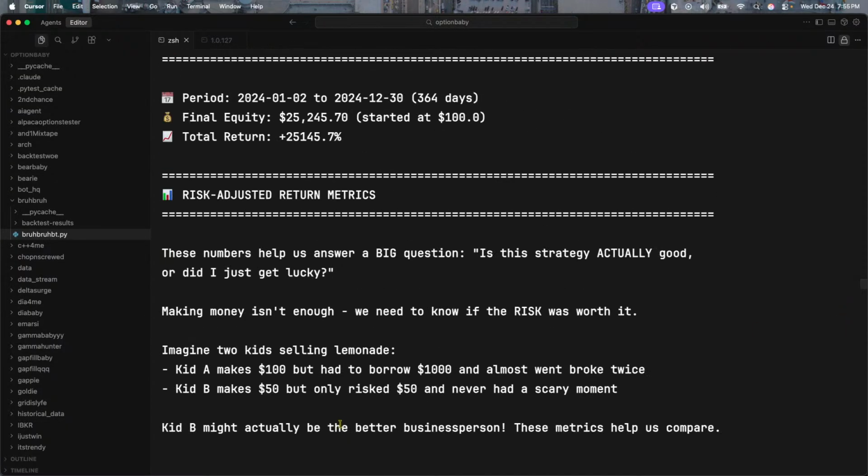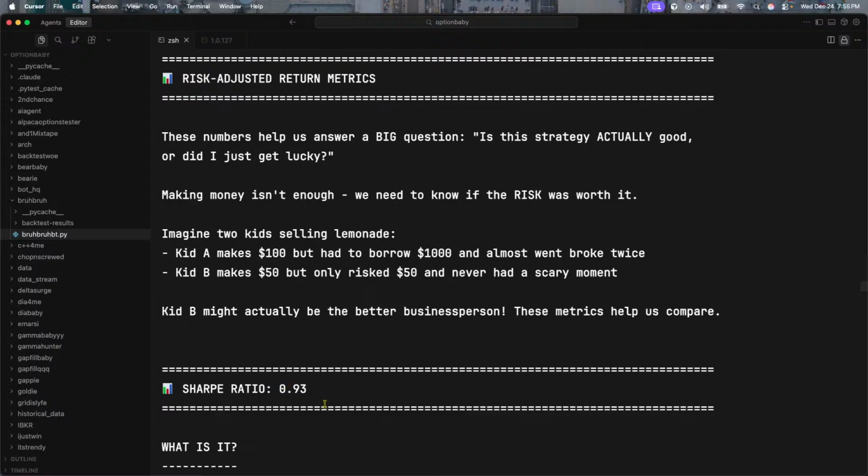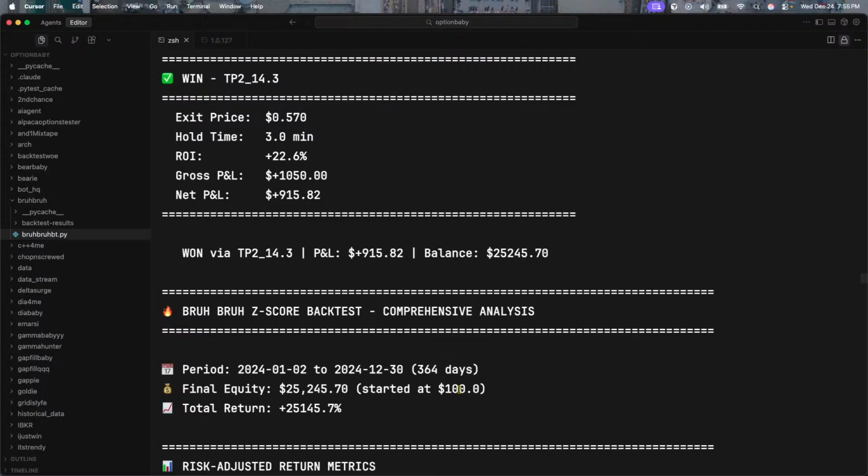Sharpe is at 0.93. Listen, I know, but we're going to review it. The strategy started at $100 and went to 25K, fam. And all I added was the relative skew. We added the BB power, and I adjusted the threshold, and I adjusted the entry time. So four things that I did to this strategy, right? It started at 1,300, a failing strategy in my eyes, with just about a 50% win rate. Now it's at 25,000.